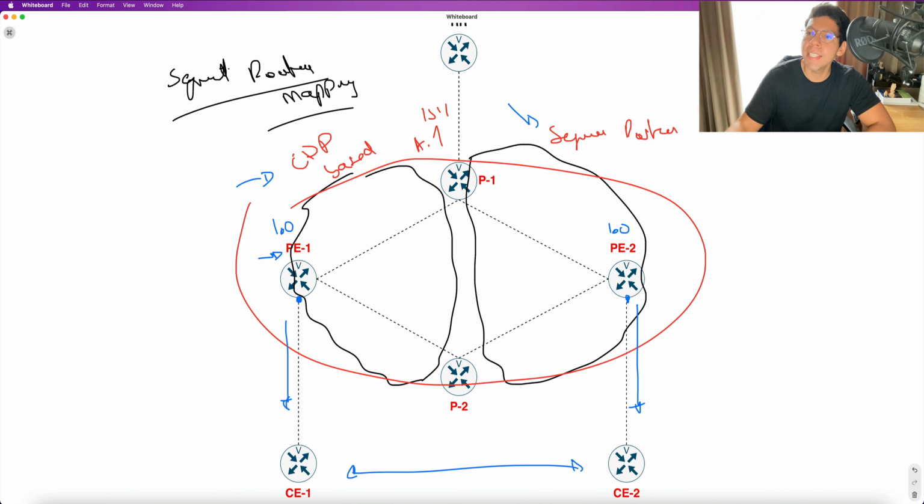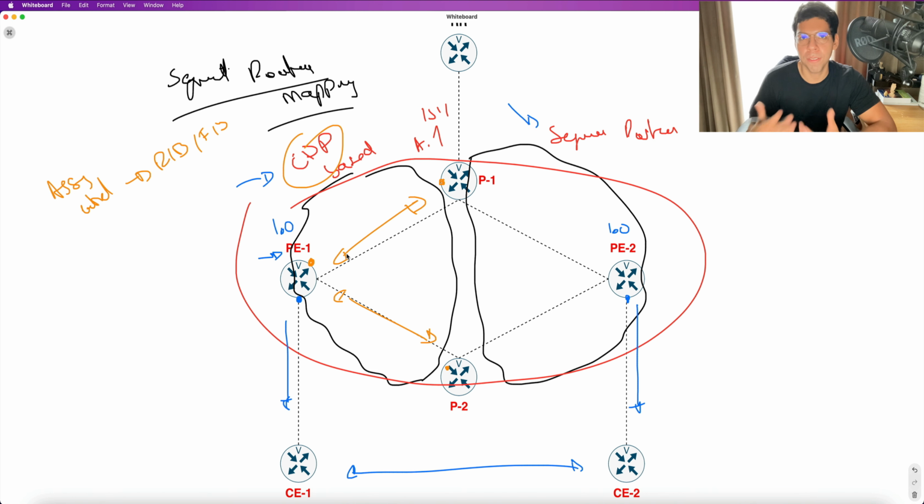So in this case, whenever we have LDP on one side and segment routing on the other side, the coexistence and the propagation of this label is not quite easy, especially for the segment routing part. So let's examine how it works. LDP basically assigns a label to every prefix in the RIB and FIB. So for example, if we have LDP enabled in this device, this device, and this device, obviously they will establish LDP sessions, so they will exchange the labels of each other.